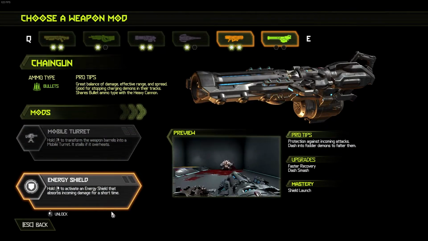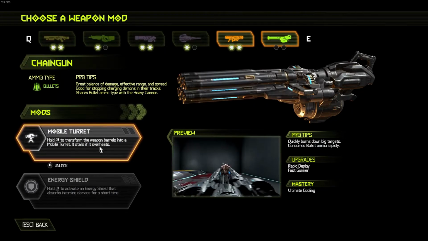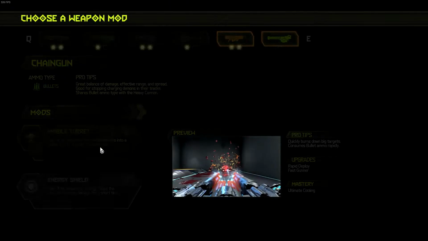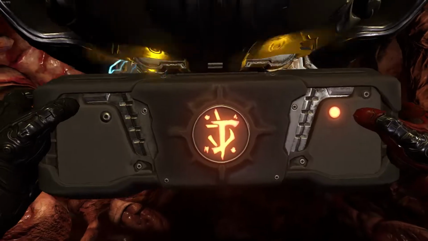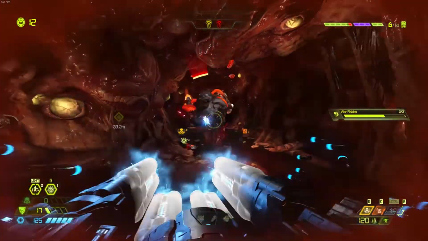Chain gun, mobile turret, or energy shield. Energy shield is more useful, but this one is just so cool. It's so cool. It's got 12 barrels. That said, energy shield is one I would use more often.